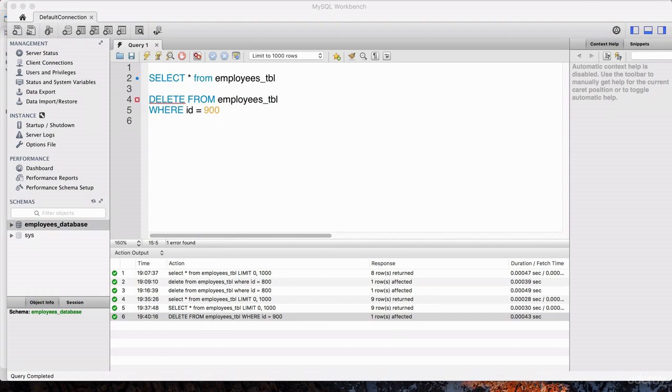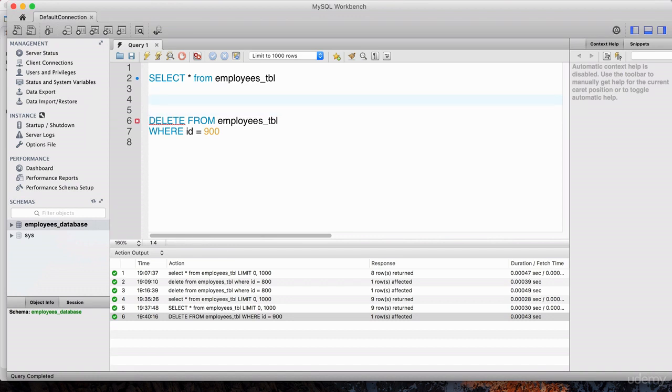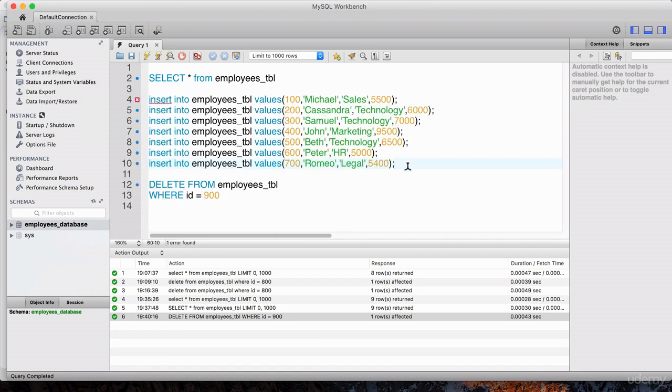Now off screen here I do have that insert table script. So let me show you what happens if I delete all the employees from the database. And first let me bring up that script that we ran to prepare the database so that we can load this table again once I'm done deleting everything. So this is that script that's used to load the data into the database.